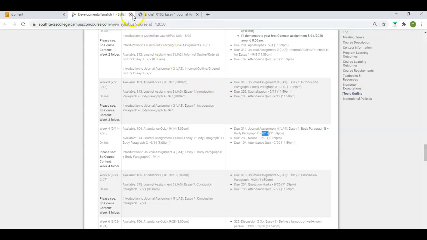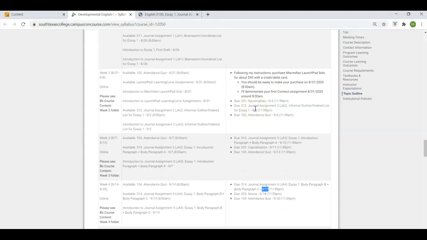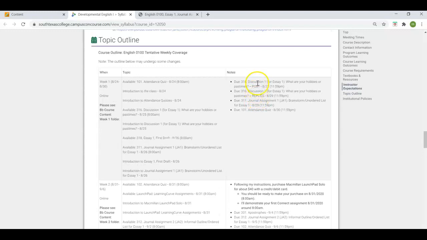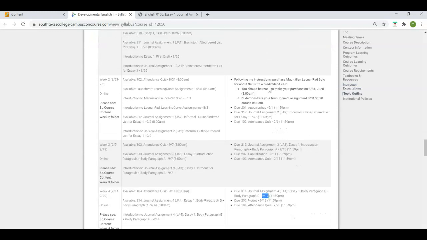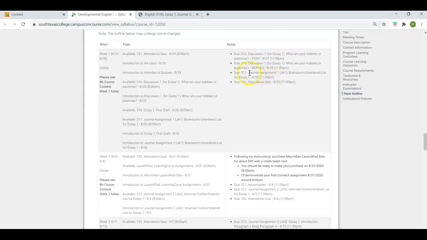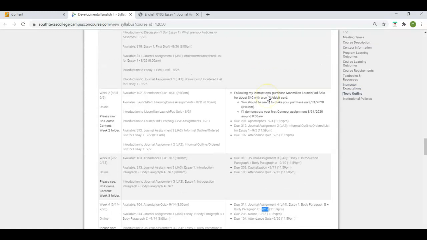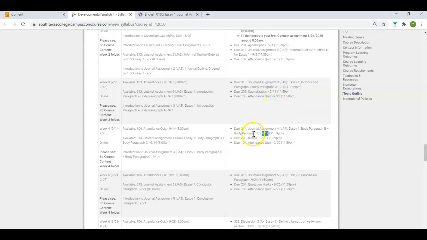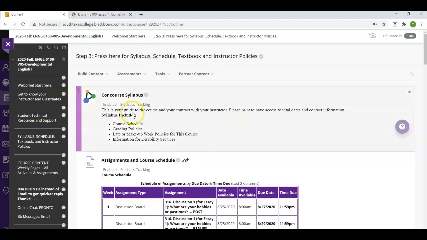All right. So also on the syllabus, you can see how things are progressing. In week 1, there was one discussion, which was the introduction to essay number 1. And then 3 journals have already happened before now. Journal assignment 1 on week 1, journal assignment 2 on week 2, and journal assignment 3 on week 3, which makes sense, right? So here's the 4th week, and this is our 4th journal. And it's all leading toward building your essay number 1. All right, so I've shown you how we can see that on the syllabus.